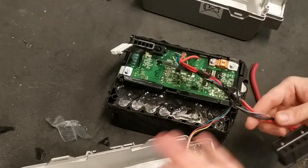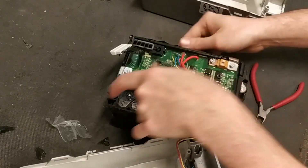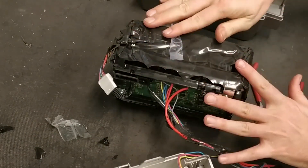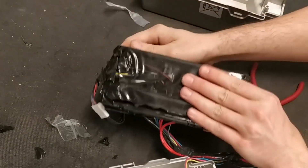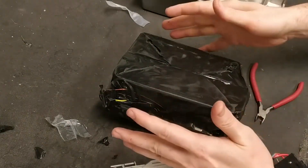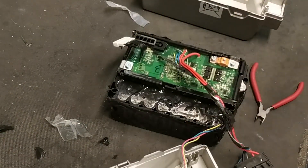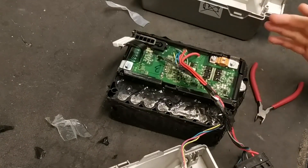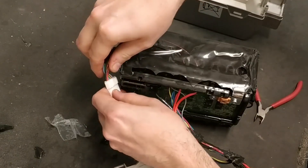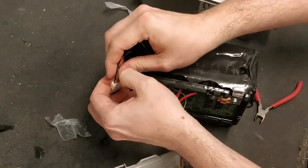And here you have this ridiculous amount of silicone — it's not like a little bit. They've drenched the whole thing in silicone. All of this is silicone, like they dropped the batteries down in a big silicone tank and let it dry. This makes it almost impossible to repair, because removing all these — even if they weren't in silicone — I usually don't work with this kind of battery because they're so time consuming.